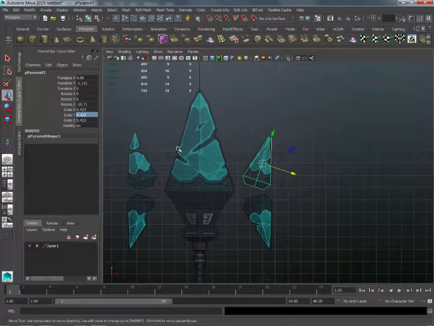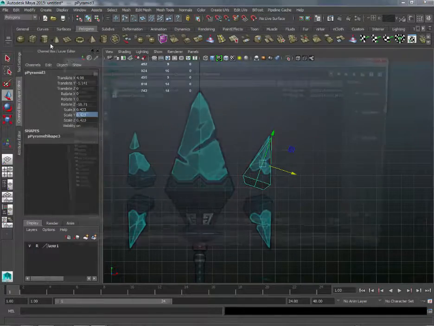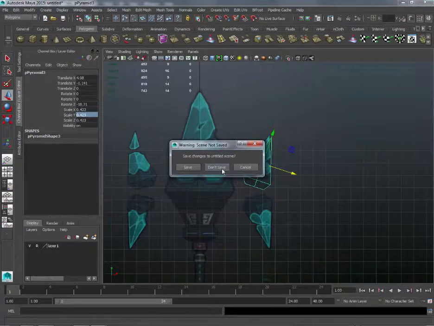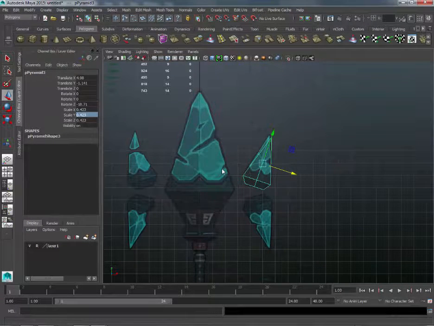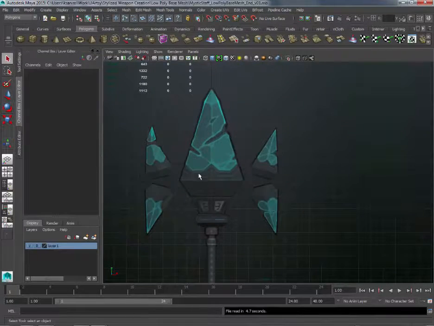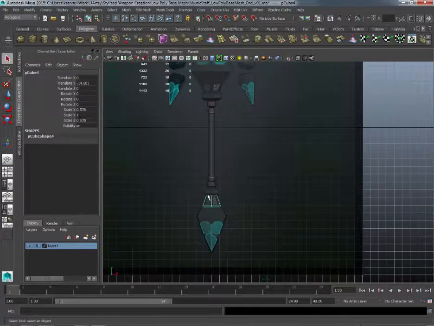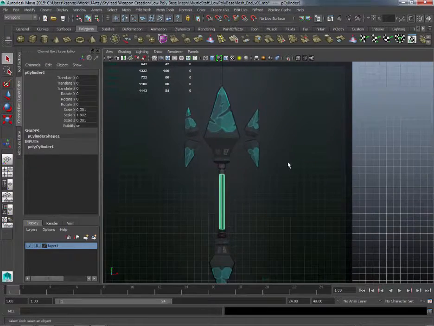So I'm going to fast forward really quick. Show you basically just the final. So this is the low polygon base mesh that we can now bring into ZBrush.